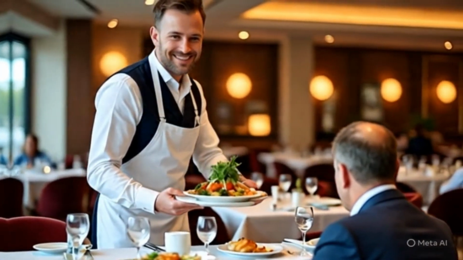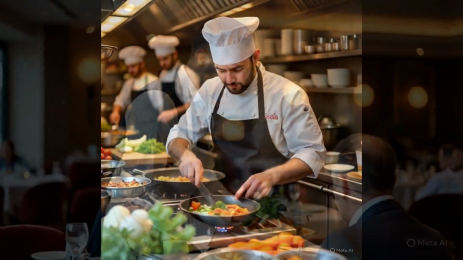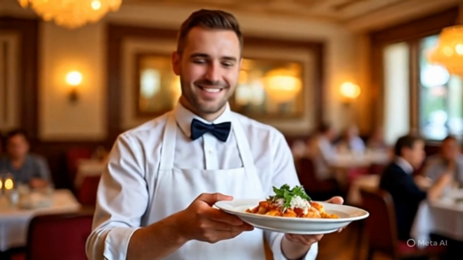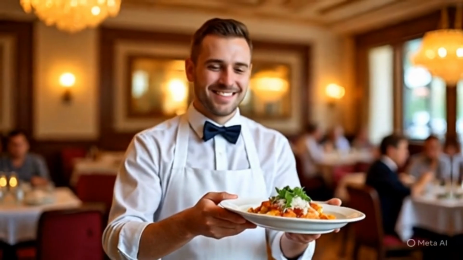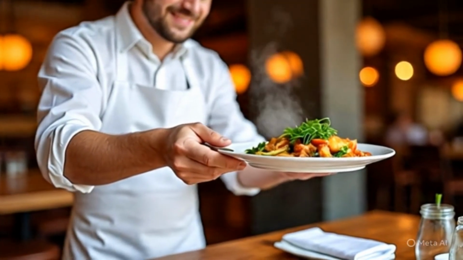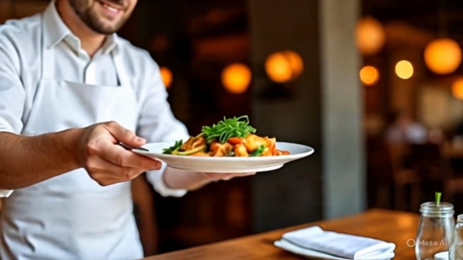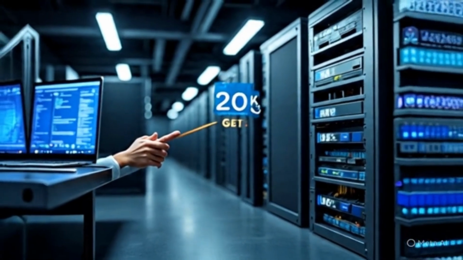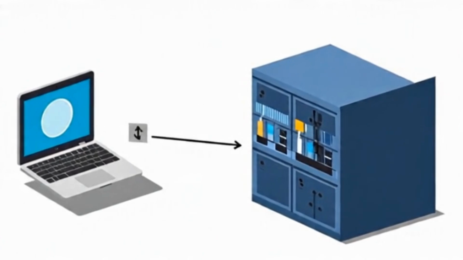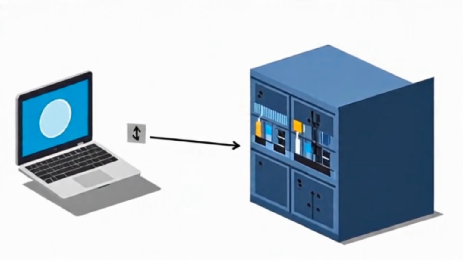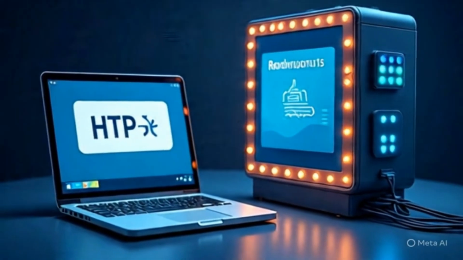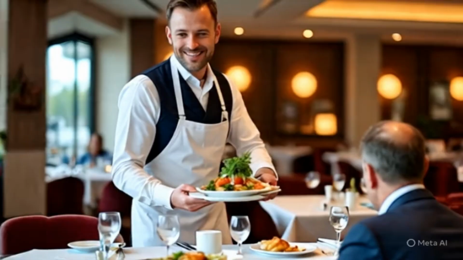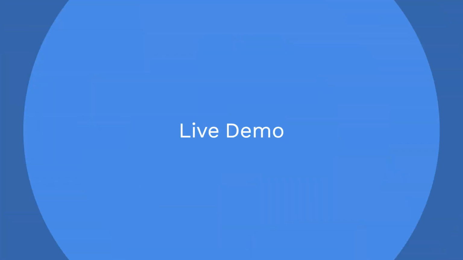Think of it like this. You are the customer. The waiter is the API Gateway. The kitchen is your Lambda function. When you want food, you tell the waiter. The waiter takes your order to the kitchen. Once the food is ready, the waiter brings it back to you. Same way in AWS. You send a request, API Gateway receives it, it forwards the request to Lambda, Lambda executes the logic and returns a response via API Gateway. So, API Gateway is not doing the work itself, it's the smart middleman.